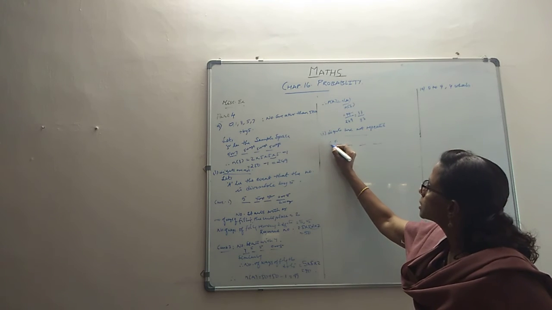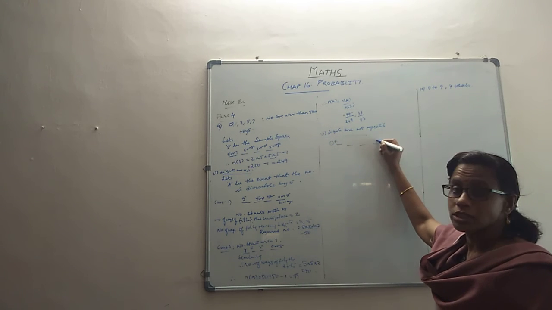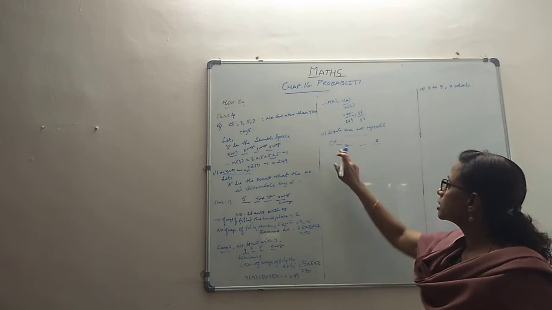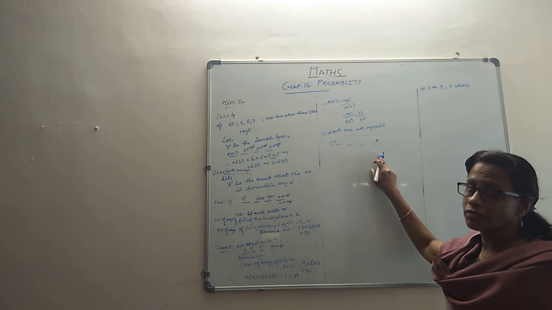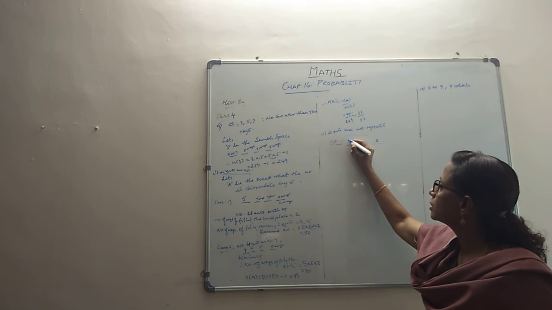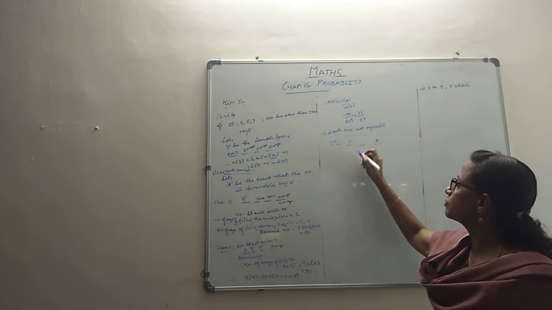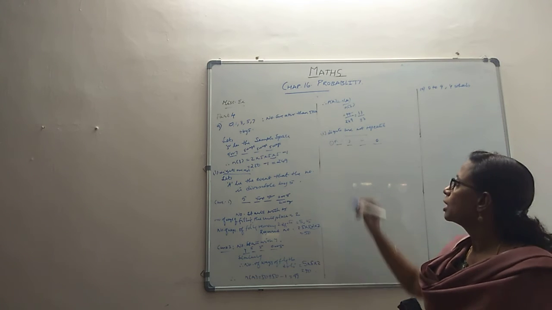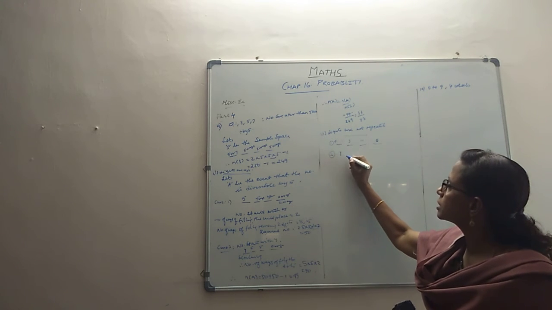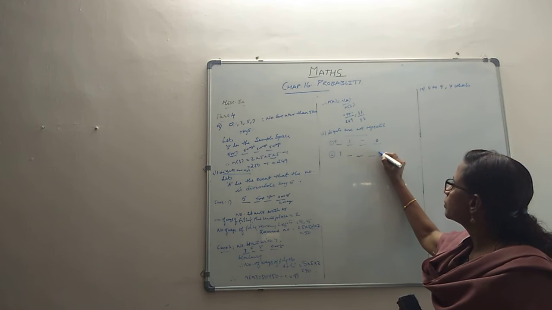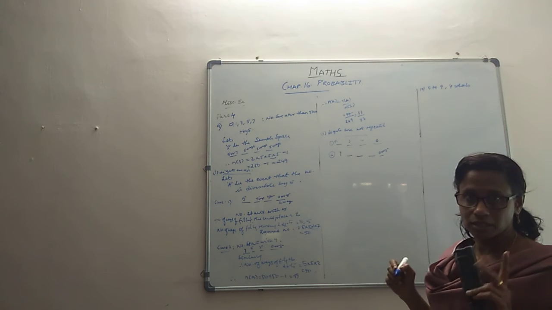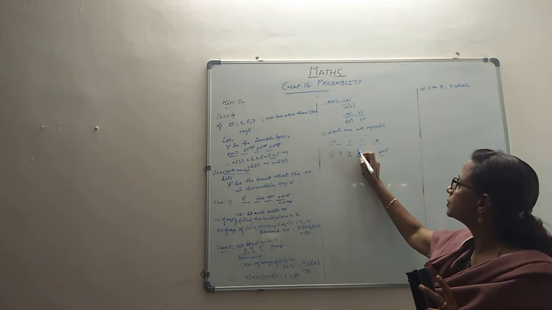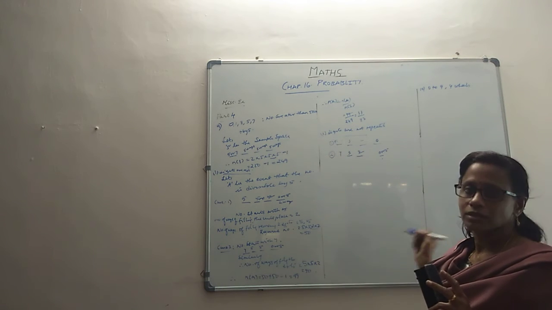Okay, suppose if it starts with 5, then because digits repetition is not allowed, so this has to fill by 0. So once these 2 places are filled, then out of 5, 2 is gone, so you are left with 3 and remaining 2. Okay, when we don't allow repetitions. Then second one, suppose it starts with 7, then this can be filled by 0 or 5, so 2 ways, right? And then 2 digits are filled, so this is filled in 3 ways and this is filled in 2 ways. So that's how we have to write.